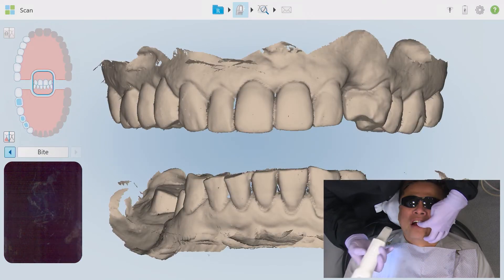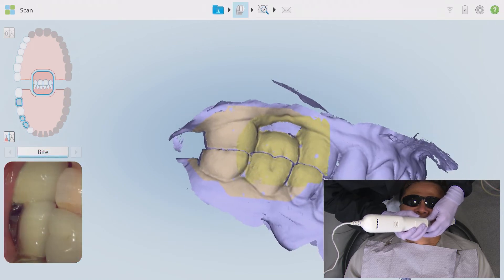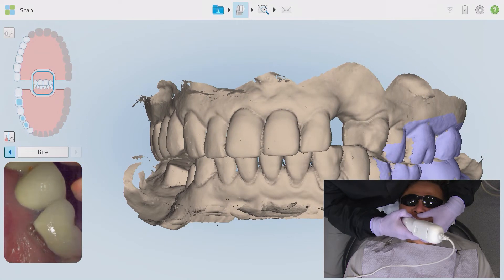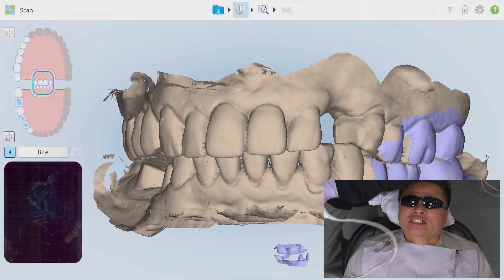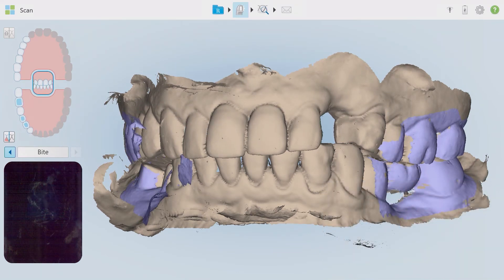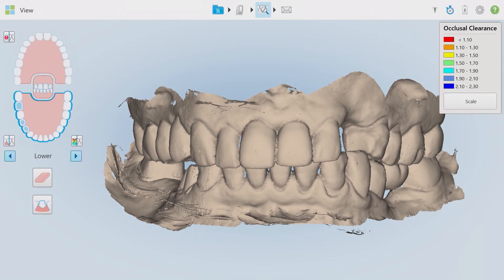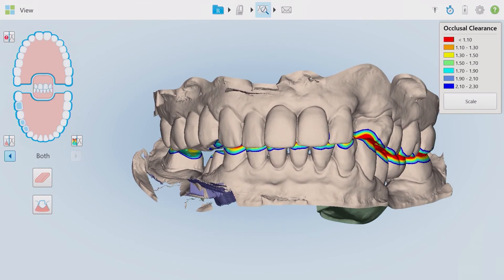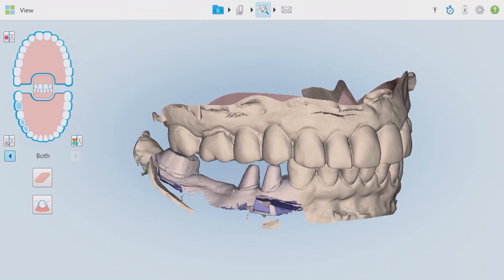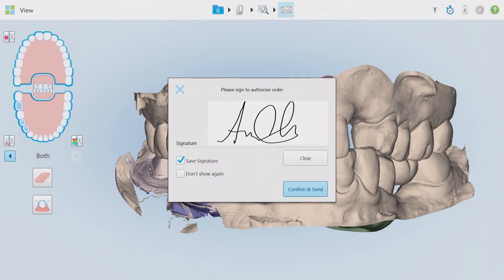I've selected the bite registration option on the chart. I'll place the wand in the opposite vestibule from the prepared side and ask the patient to bite in center occlusion. Start posterior and move the wand in an S or zigzag motion towards the anterior until the arches mesh together. The scan can be stopped after the mesh and then the process is repeated on the contralateral side. It is important, especially in this situation, to capture the bite registration bilaterally on every full arch scan. After ensuring that all scans have been completed and meshed properly, select the view icon to allow the unit to clean up the scans and present them in a high definition format. From here, you can view the occlusal surfaces on a color-graded map. These clearances are set to the final restoration material that's been chosen for this particular case. The occlusal color map can also be turned off and the scan can be viewed in its post-processed high definition state exclusively. When you are finished, give the model one last review and then press the envelope icon to send this case to the lab for final fabrication.